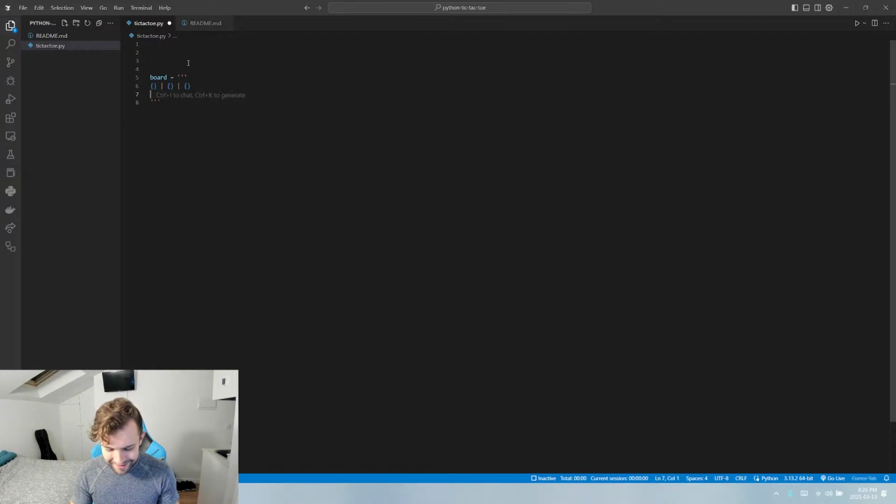How to do, let's see. So what can we put in the middle? Let me think. How can we draw it? I can think of a way of doing it without necessarily that way, or we can just only use pipes and have it like that for now. I think there is a way to do it the other way, but I just don't know it off the top of my head, so we'll have to do it this way. Basically, it'll look like a number pad.